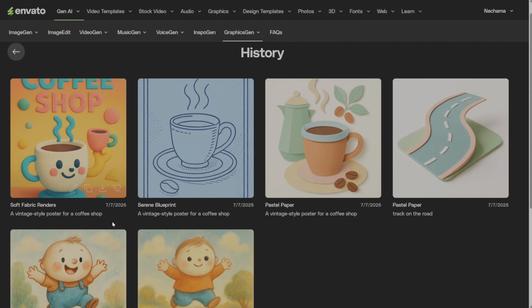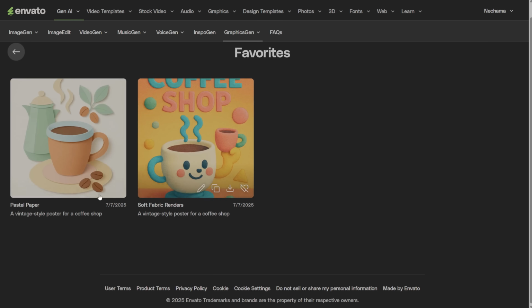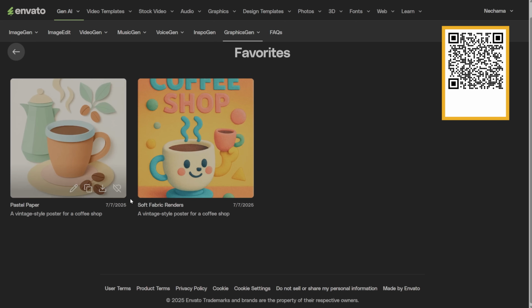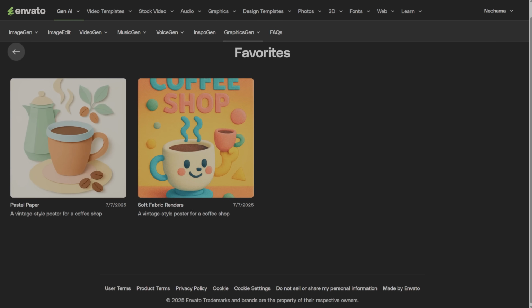As for the license, it's the same as with other Gen tools from Envato Elements. You can use it inside a bigger project, but you can't use it as is without making changes. You can use it in commercial projects. Just make sure your subscription is active and that this isn't the only graphic in your design. You need to add other elements to the project.